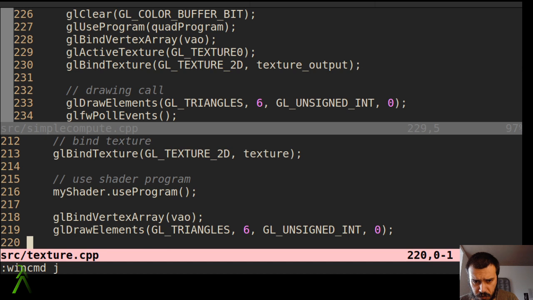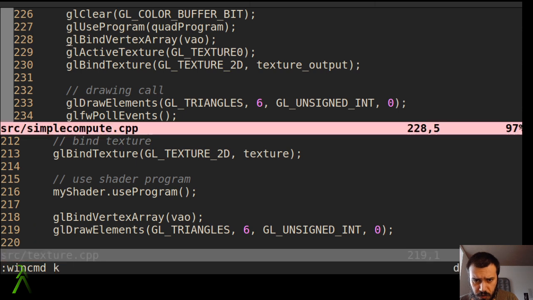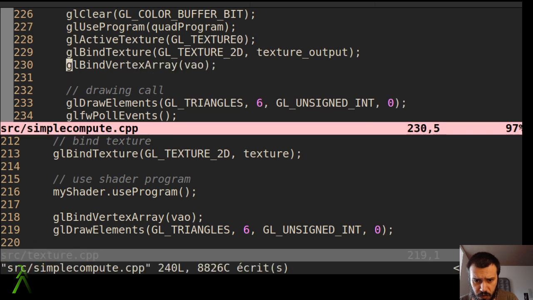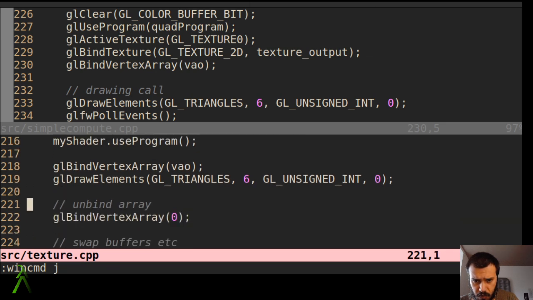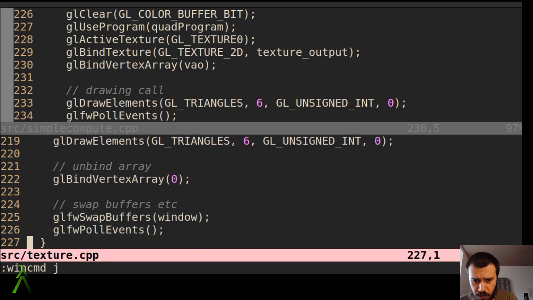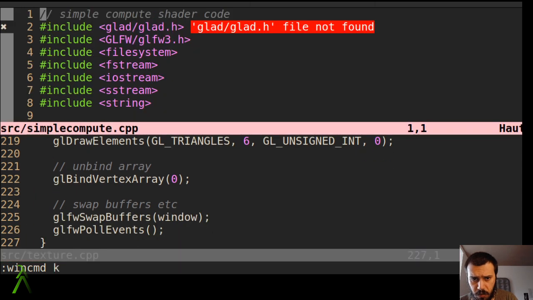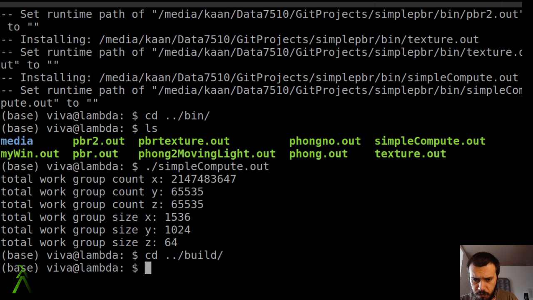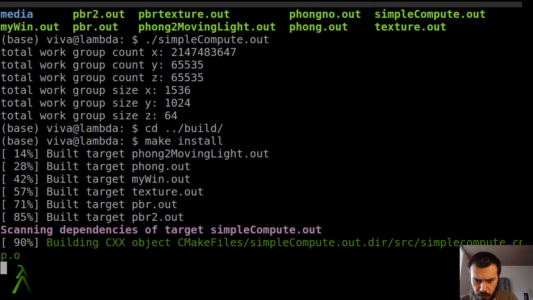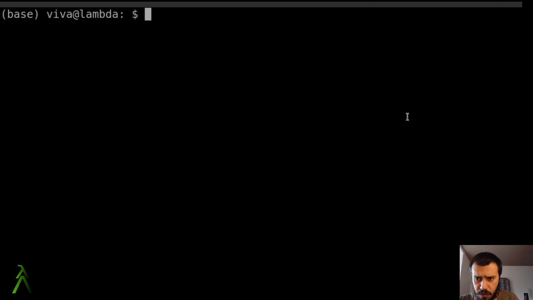We bind the texture, we activate the texture, we bind the texture, bind the array, and we call the drawing call. Try that.